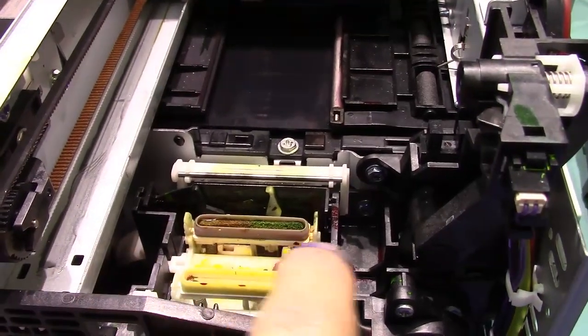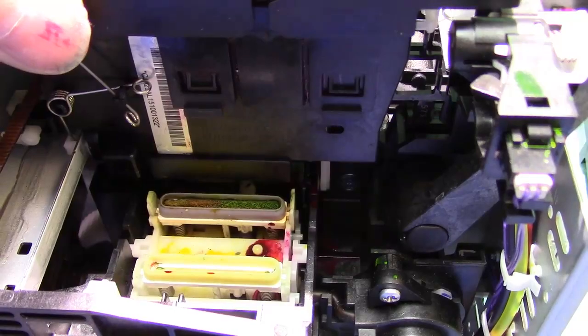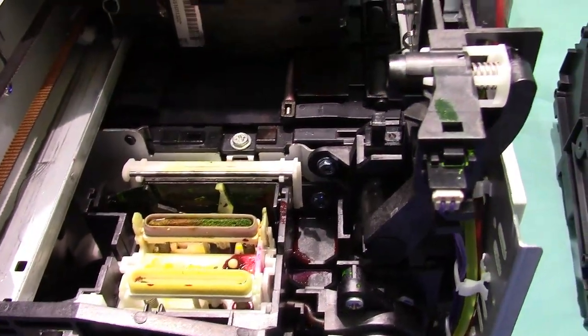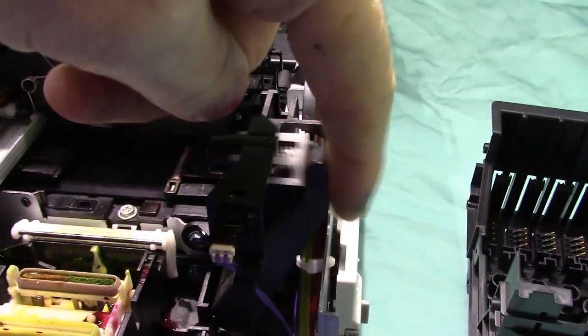Now this is called the capping station, and when the printhead comes over, it stays over that, and that's what cleans the printhead and primes it up. And they have a little pumping mechanism that helps pump it up.